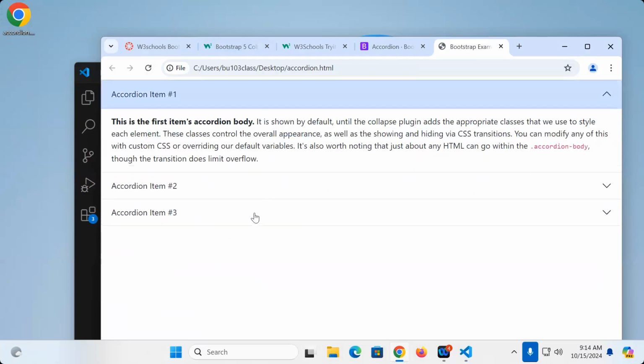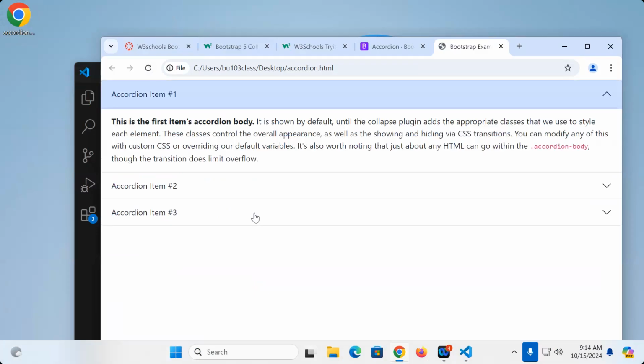So this is functionality that again can be very effective. Anything like this, like the tabs that we looked at earlier in this course, is a good way to present a fair amount of information on a page without taking up too much space.